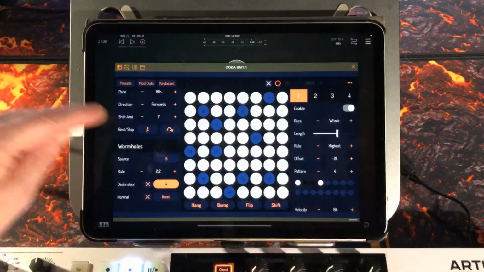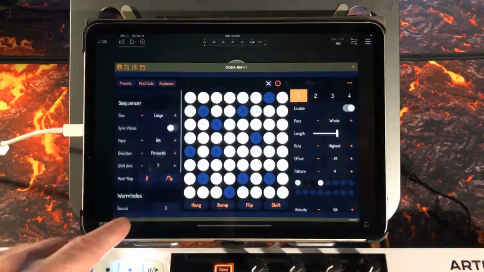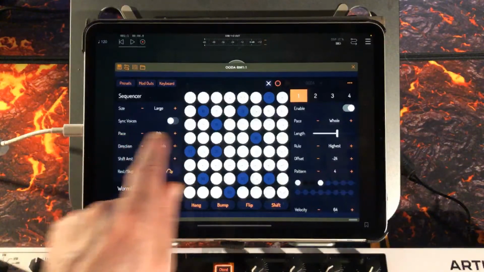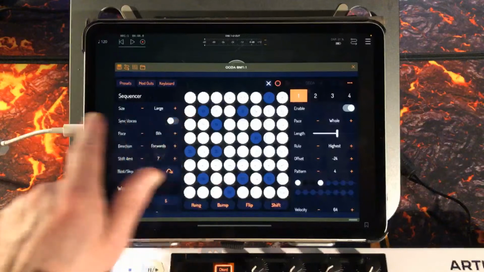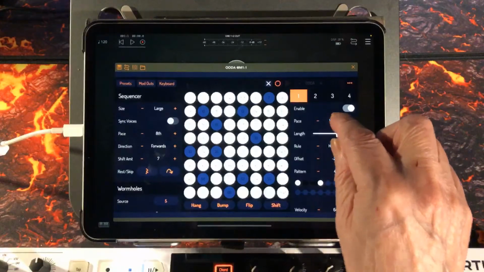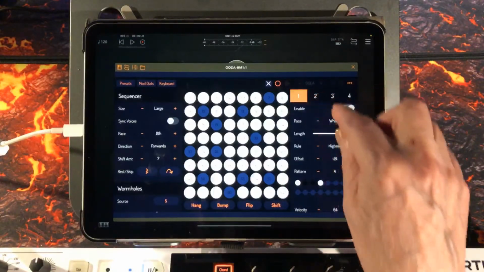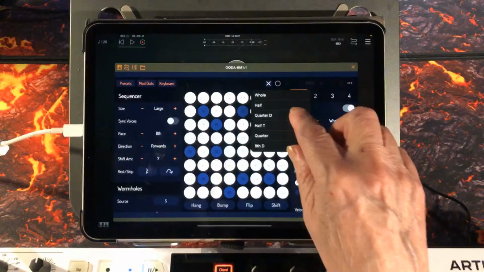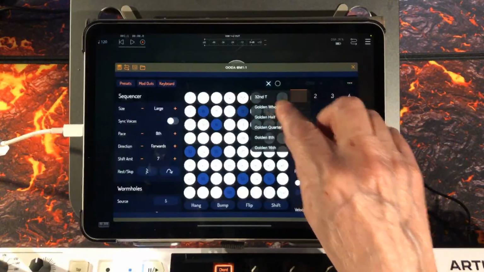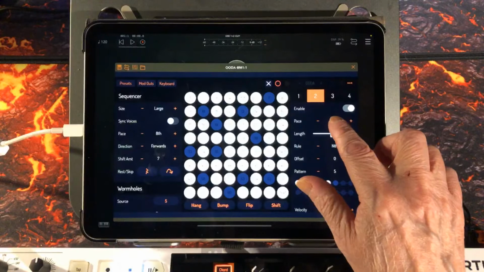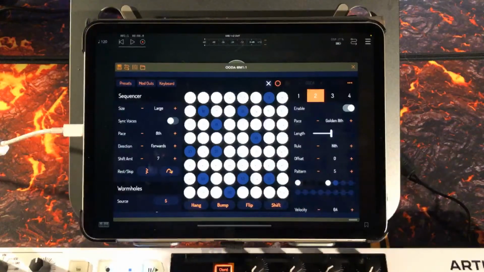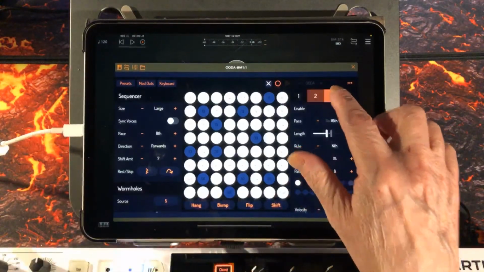So, for instance, we can go with the pace here. Now, don't forget our pace is directly related to the voice synchronization. If this is switched off, it's ignoring this, and concentrating on the pace of this lot here. So for number 1, let's hold it like this and go down to golden, and then we'll go to number 2 where it says 8th, and we'll go golden 8th, and this adds a whole new really lovely vibe to the whole thing.